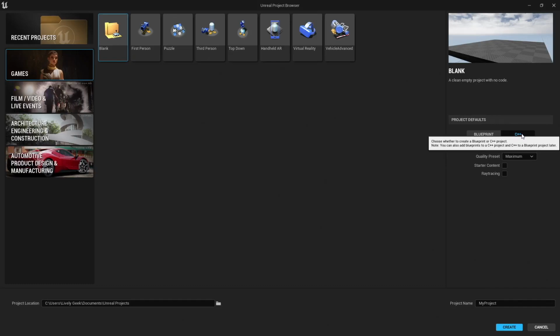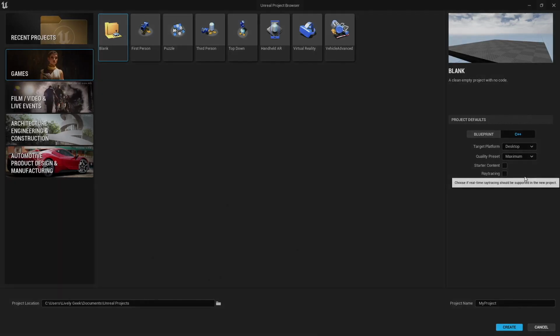In the next video, I'll go over how to create a new C++ project, some of the common classes, and how to get it running from Visual Studio. I'll also cover how to run it under a debugger, so you can see how both the engine code and your code works under the hood.